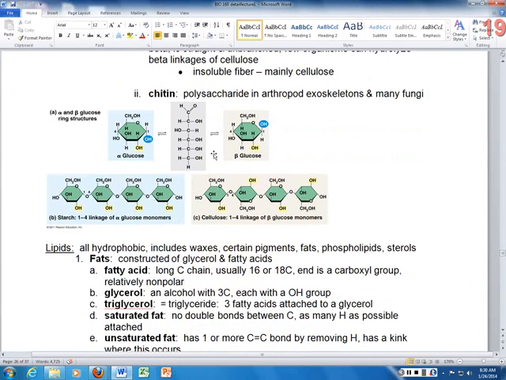So chitin is another polysaccharide. This is what's in arthropod skeletons and a lot of fungi. So we can digest this one in most cases, most forms of chitin. So if you're wondering, can you eat bugs? Yes, most bugs you can eat. In our culture, we tend to look at it and say, oh, that's just gross. We wouldn't do that. But there are plenty of cultures out there where they are considered a delicacy. I've heard some of them are kind of good. I've never tried it. Shrimp, you can actually eat the outside of the shrimp.